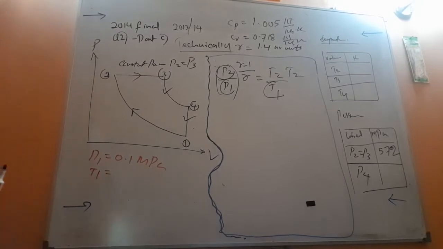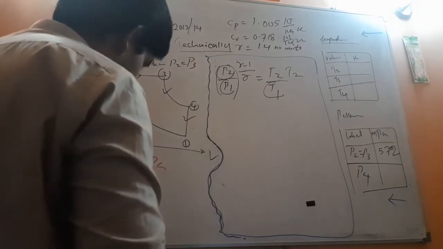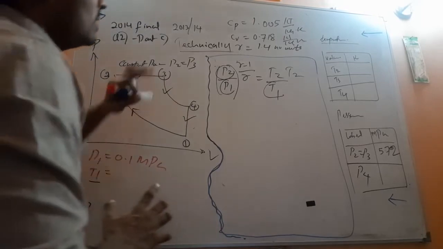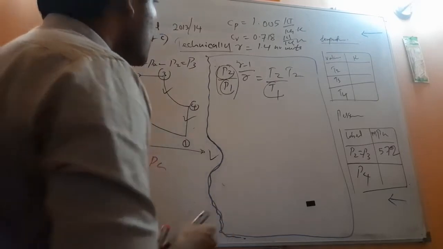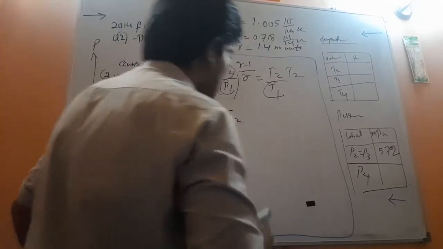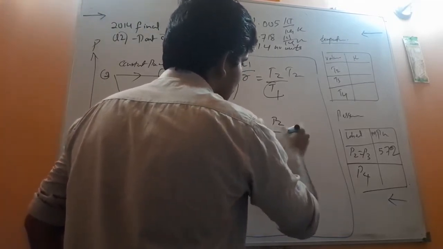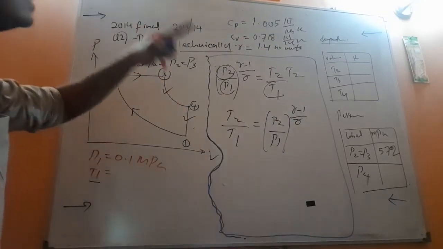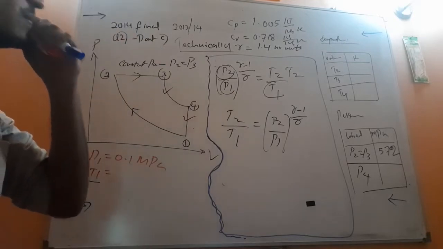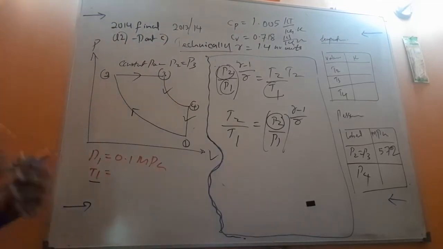But let's just say that you directly want to find the temperature T2 without finding P2. The reason is, if you want to evaluate T2 from this equation, I told you there is another equation for the adiabatic processes, which is T2 divided by T1 equals P2 divided by P1 to the power gamma minus 1 over gamma, okay? But if you are going to use this equation, you need to find P2 first, right? So that is time consuming.